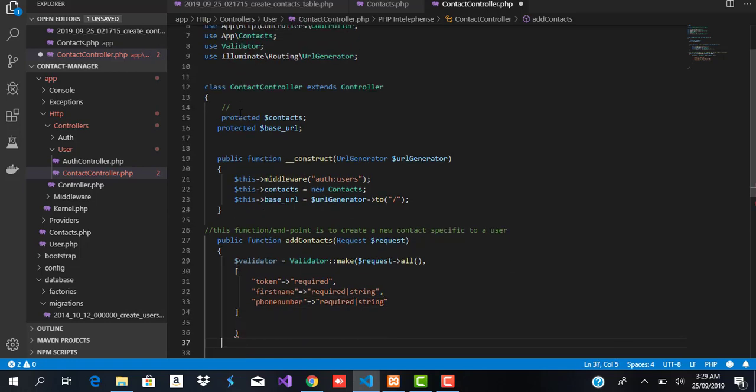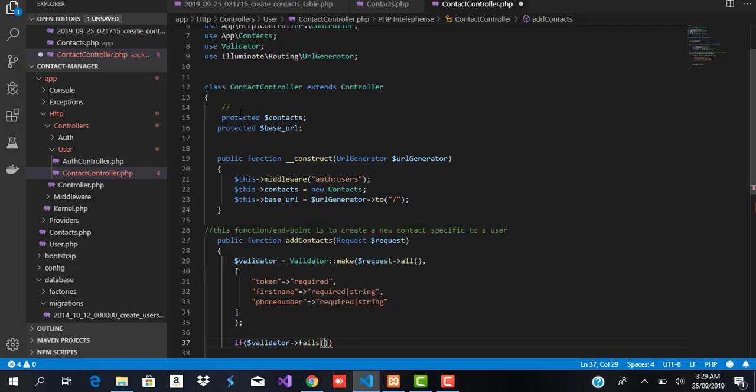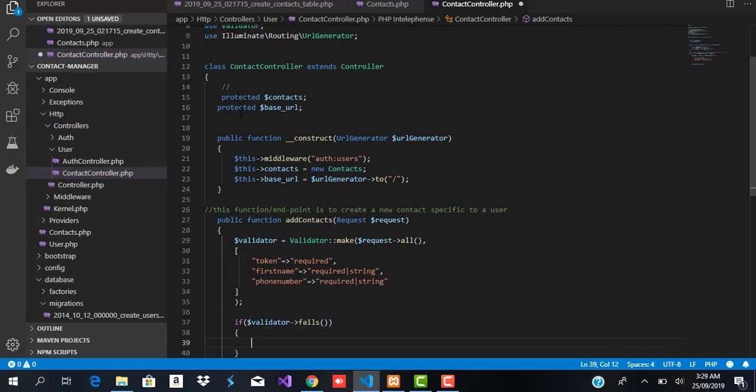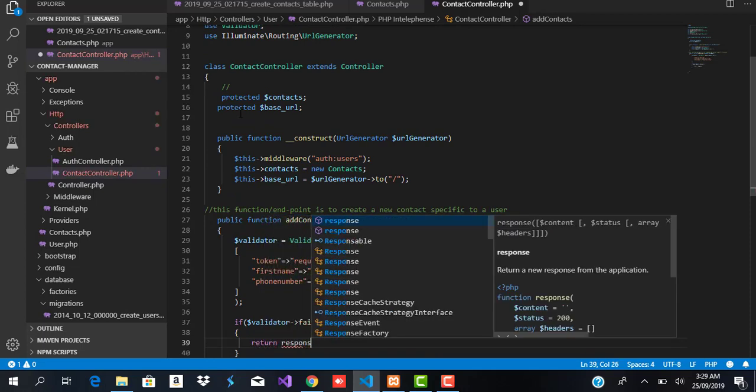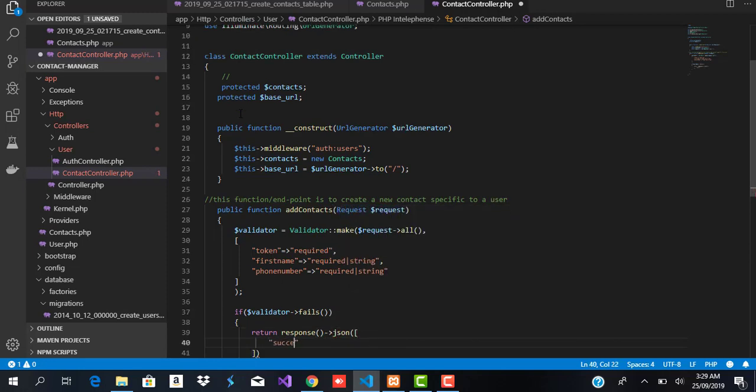And right now, once we have set all that, we can just put our semicolon here, and we can then say that if this validator fails, so basically if it does not meet all the requirements that we have set in our application, we want to return a JSON response to our user, and this JSON response is going to have this success message, of course, set to false.